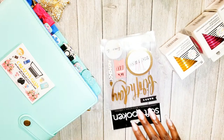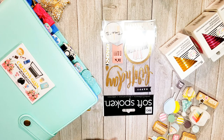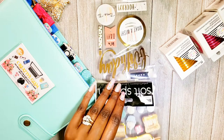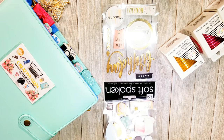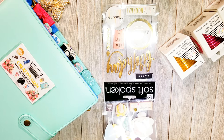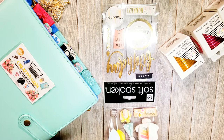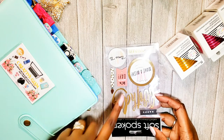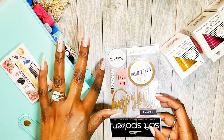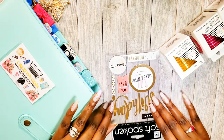Here's another birthday set, again for an older person. That's why I got two packs — I can use a combination to make it look older and more masculine, which is the goal for the birthday card I'm making. I'll probably use a mix to get the look I'm going for. It says happy birthday, make a wish, it's your day, celebrate, time to celebrate, hip hip hooray — I just loved it. I think this was a dollar ninety-nine.